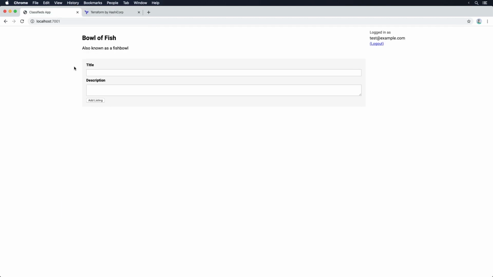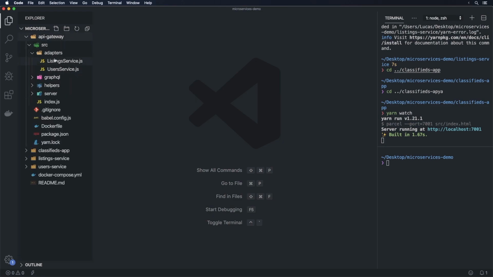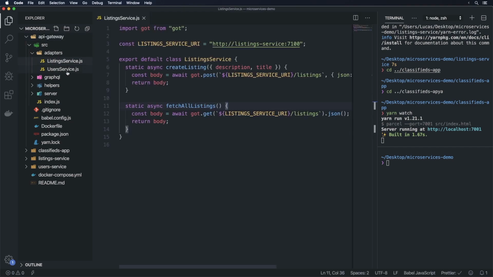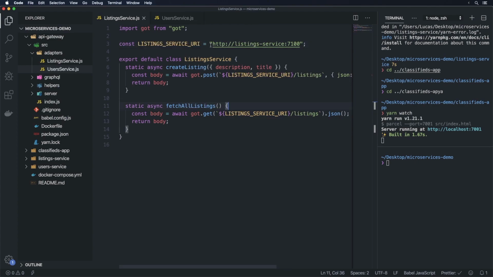Now let's begin. This will be quite a lengthy process, and there's going to be quite a lot involved. But I think the first thing we should do is, inside of the API gateway here, for the listing service and users service, the URI is hard coded. So this one, let's rename to URI, just for consistency's sake. And these two are hard coded, which is not good because obviously we're trying to deploy onto AWS.